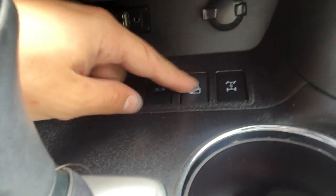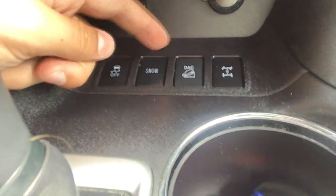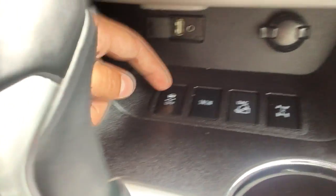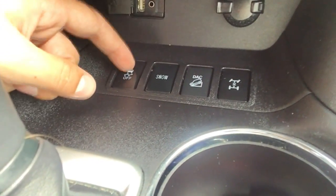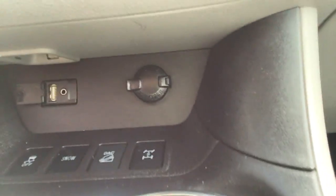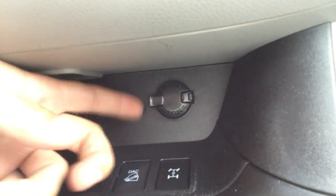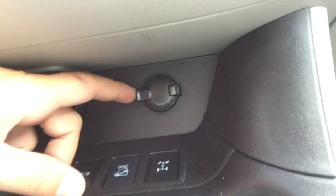In here, we're gonna have 3 options. You can lock it up. This is your downhill cruise control. That's pretty cool. Snow. And then right here, you have your traction control. And then I'm sure you saw underneath here, you have your USB aux cord and then a phone charger, or car charger is what I like to call these.